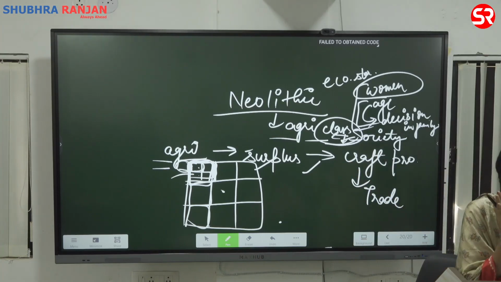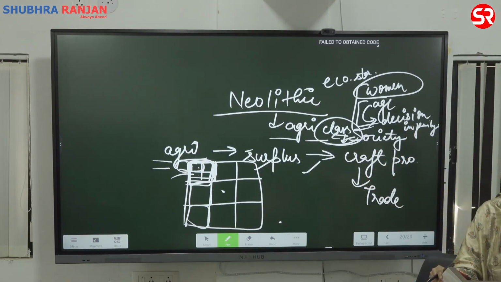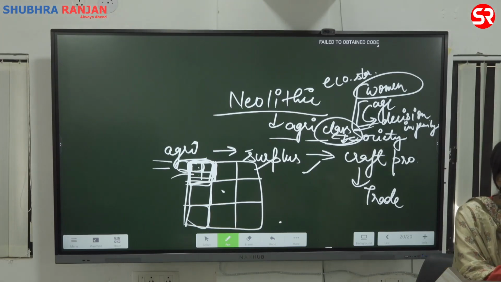Again, if you see a tribal society, why is the status of women better in a tribal society? There is no idea of private property. There is the idea of collective ownership of the resources. So all these problems will not arise. So there is again a kind of difference. When we study the Vedic age also, we will see that when they were pastoral people, there is a lot of freedom to women. The status of women was relatively good.